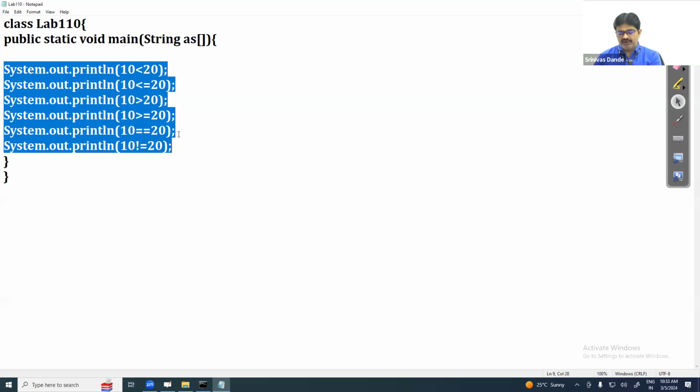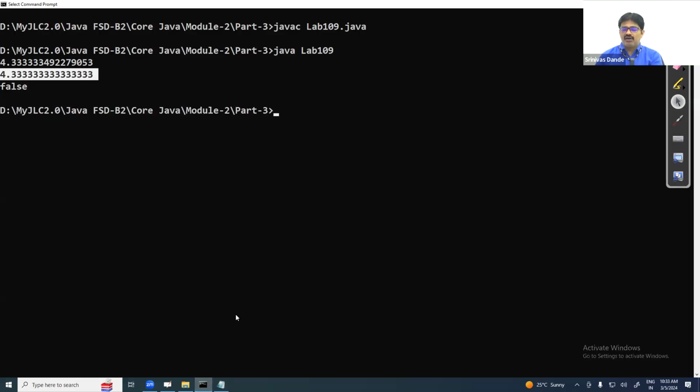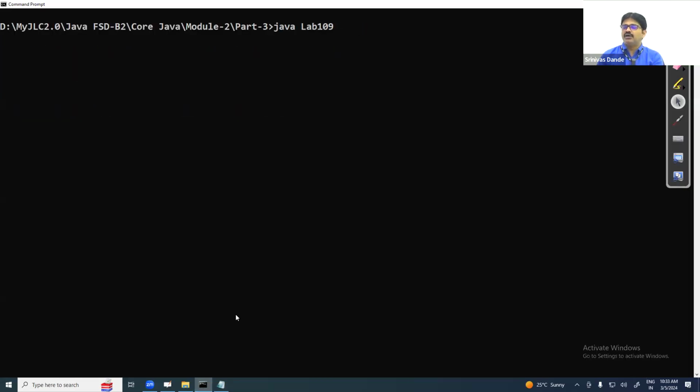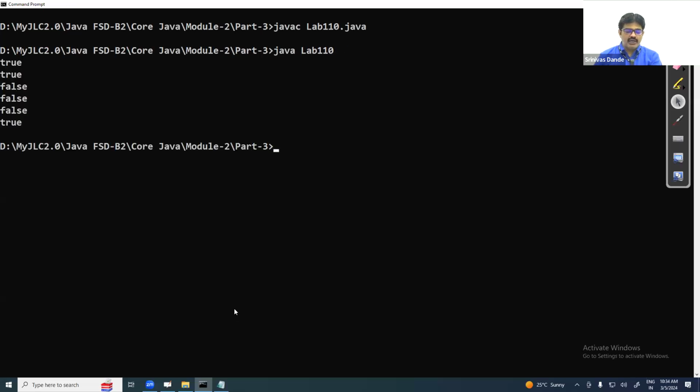Whatever the value, 10 or 20, is secondary for us. We want to check whether the return type is Boolean or not. True, true, false, false, false, and true.